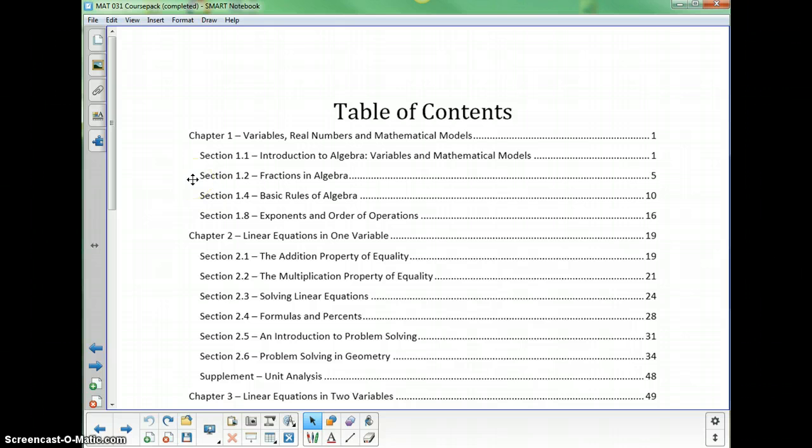Now, as you may have noticed, your My Math Lab homework does include homework for sections 1.3, 1.5, and so on, sections that are not covered in the course pack. But I'd like you to go ahead and do those sections anyway. You're going to use the textbook as your primary resource there and use the videos that are embedded inside the textbook.